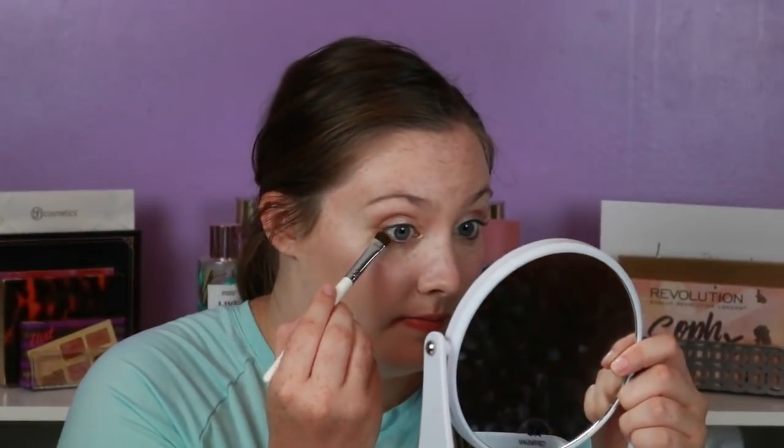Alright, and last but not least, I'm going to take this little flat brush from e.l.f. It's called just the eyeshadow brush. And I'm going to go in, I think with that same color that I used to buff out the edges, and just barely dip it in there. And run this along my lower lash line. And kind of attach it to the outer part. Make it just really nice and natural. Same thing for this eye.